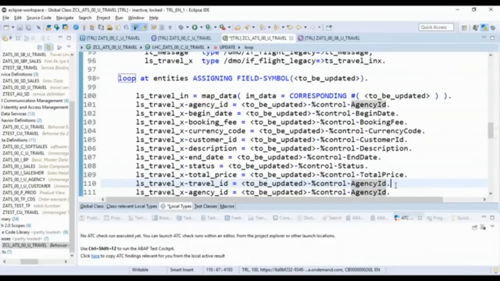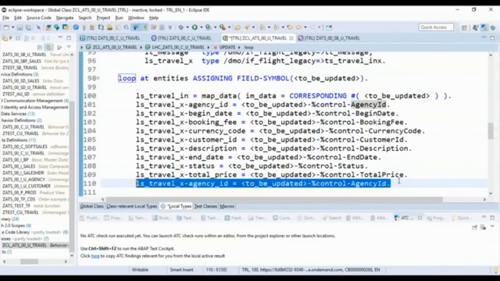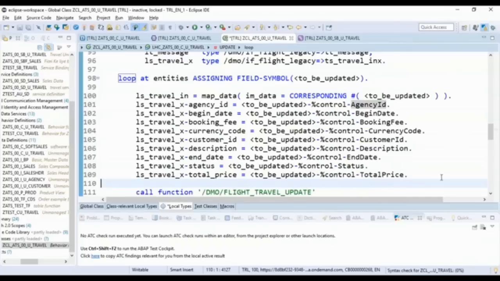A travel ID you can't even change. It's a primary key. So let's not write any code for that. So now that's your X values. This is an inbuilt compiler generated structure which will tell you what was changed on the Fiori app during update.